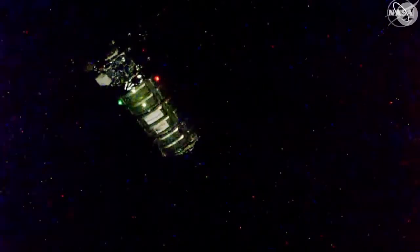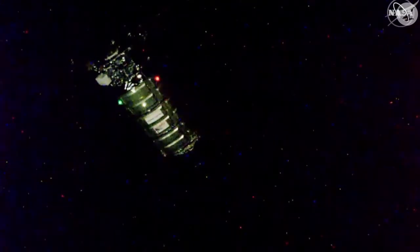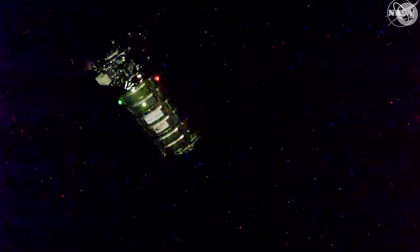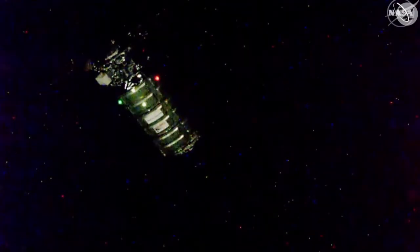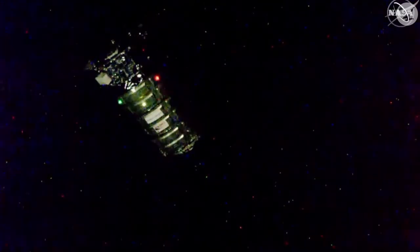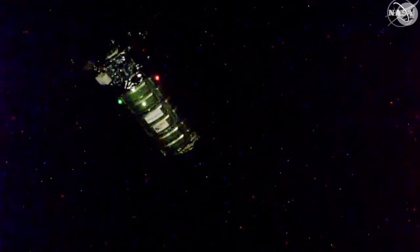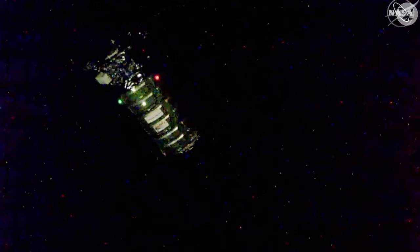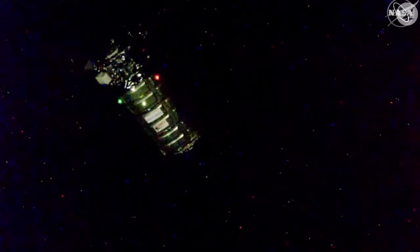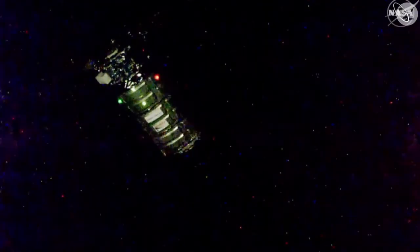During this 30-meter hold, of course, series of checks undergoing, but also a go, no-go for departure. All of the flight controllers just making sure that from their perspective, Cygnus is okay to continue to approach the International Space Station. Again, this is a very important milestone, as the very next one will be the arrival at the capture point, just a few meters away from the International Space Station, ready to reach out with the station's robotic arm and capture the 2,400 pounds of cargo inside.